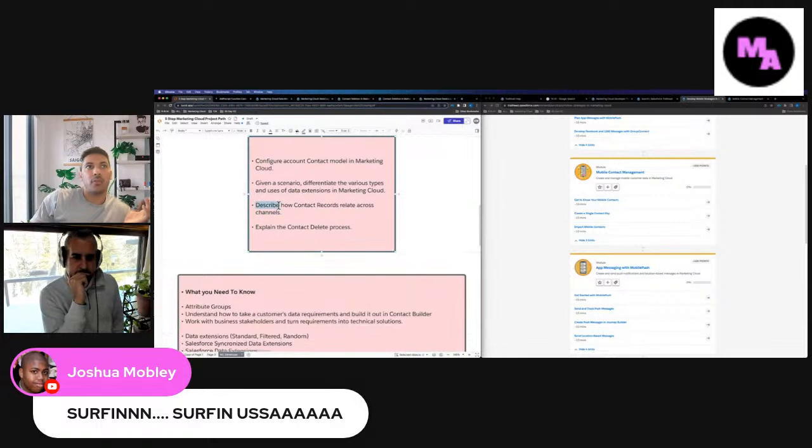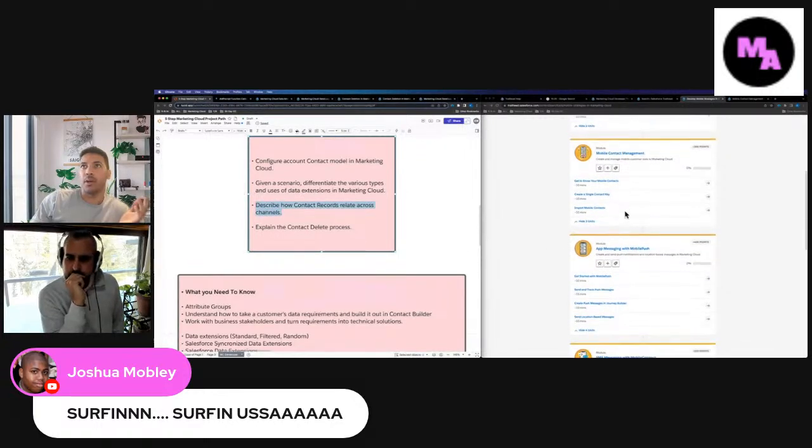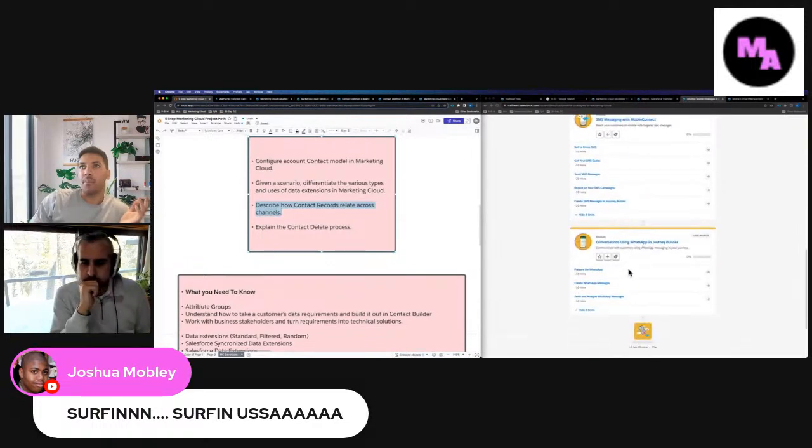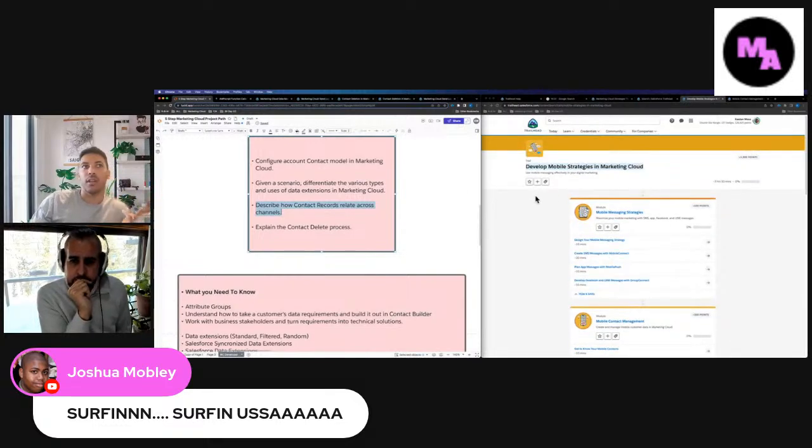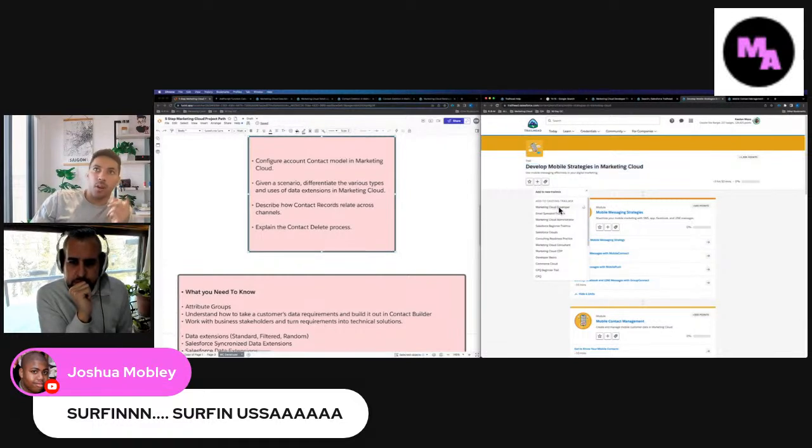Describe how contact records relate across channels. I don't want to leave something out about mobile push or WhatsApp. I want to make sure everybody knows exactly what all those tools are. So I'm just going to say, let's include this whole trail. It's valuable. So that's the one trail that's going in there.